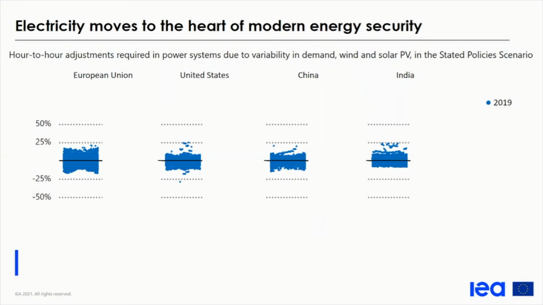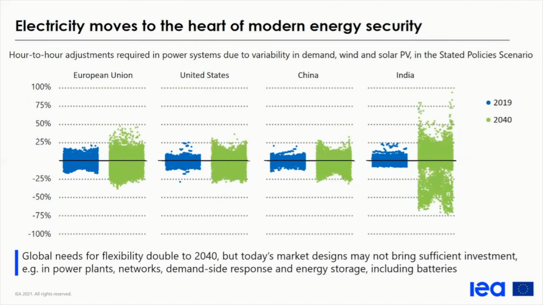So for example, across the entire European Union, we can see that a very large upward change in dispatchable output from one hour to the next was needed, about 20%. This happened when demand was rising and both solar and wind power were declining. So this is today, but in the future, flexibility needs will be much, much higher. The changing shape of electricity demand and the strong growth of solar PV and wind power are together increasing flexibility needs in power systems around the world.